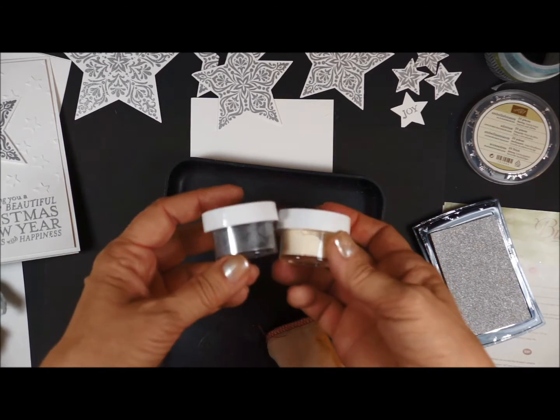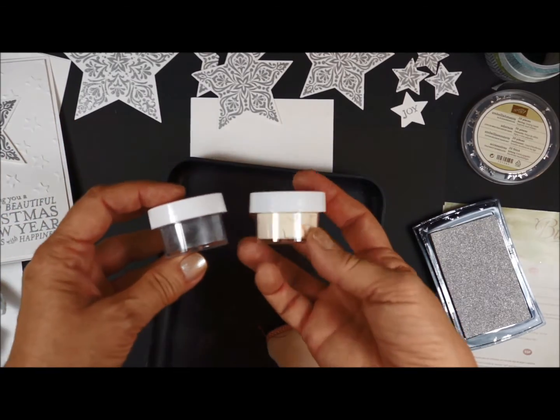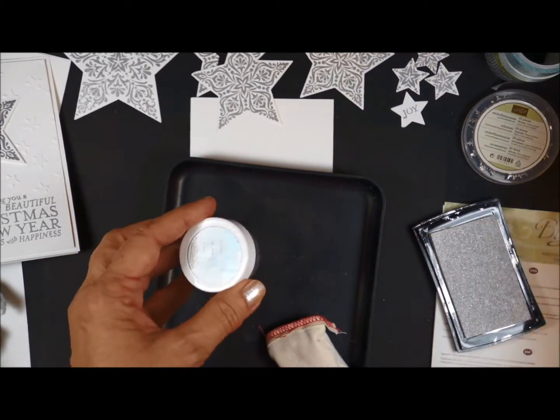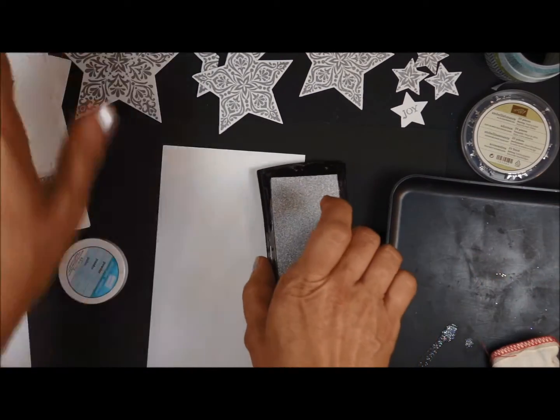And so I wanted to demonstrate real quickly that all my samples that you'll see on the cards are done with the clear. But I thought, oh, it might be kind of fun just to play with the silver just to see if it looks any different and all of that. So I'm just going to take one of the stamps.